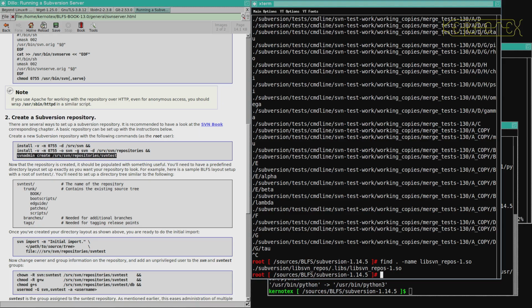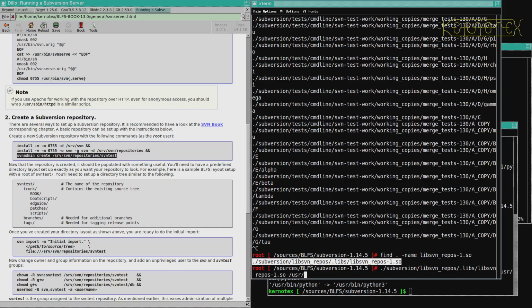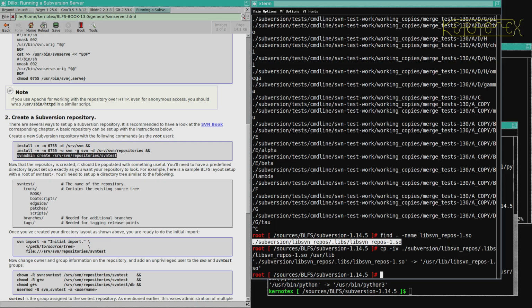Right, so I think I need to copy that to libsvn_repos. Oh, sorry, that's wrong. I need to copy all of that into /usr/lib. So sudo, oh no, I'm already root, so cp -iv in case it overwrites anything. So let's have a look at /usr/lib/libsvn*.